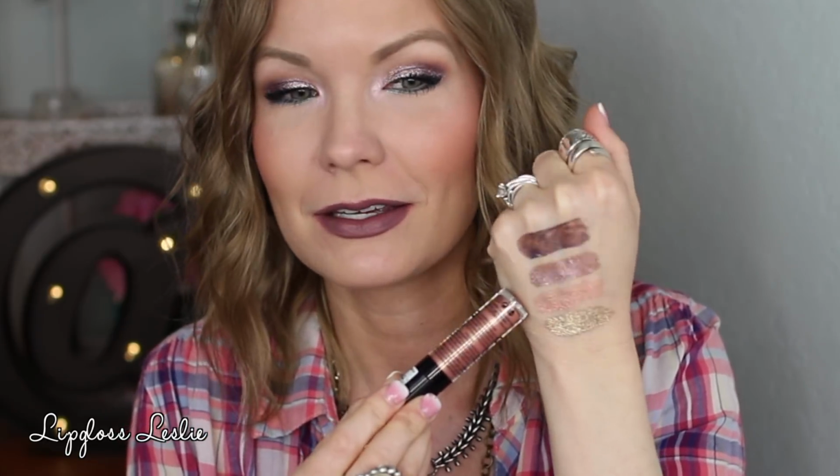This one I'm not as wowed by. This is number 7, and then it says contains carmine. That's so interesting. I was like, that's the name? I thought the name was 1 Second to Mars contains carmine. That's what it looks like, but obviously that's not the name. The name is 1 Second to Mars. I've got it together now. And this is number 7. This one is just less metallic and less shimmery and just less wabam. It's a peachy color, but more subtle. I'm not really as excited about this one. I would say skip this one personally, unless you really like peachy shades and you're planning on topping it with something else. I'm just not wowed by that one.